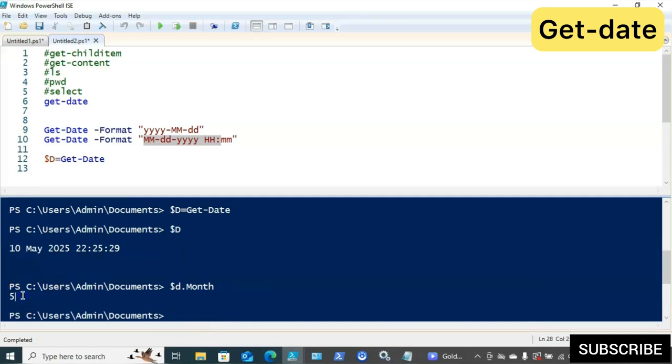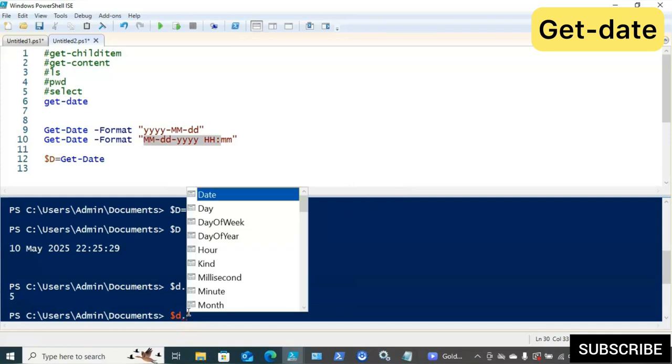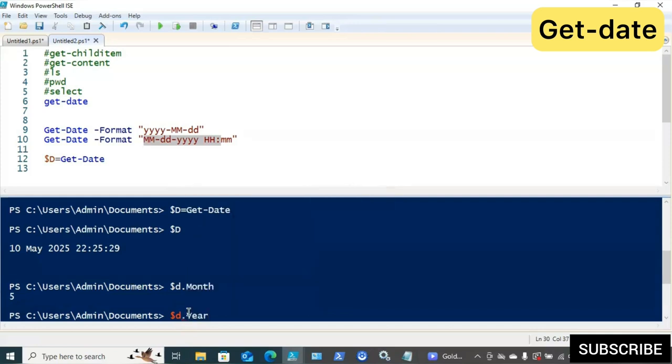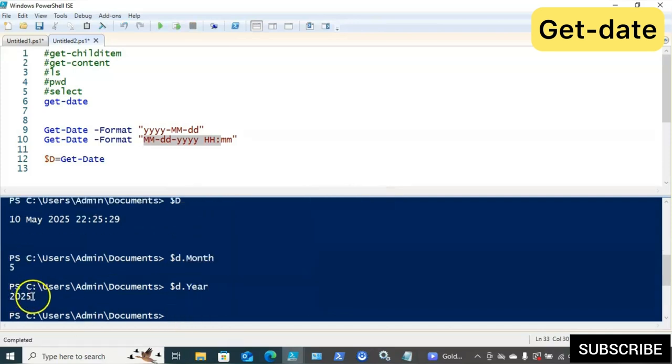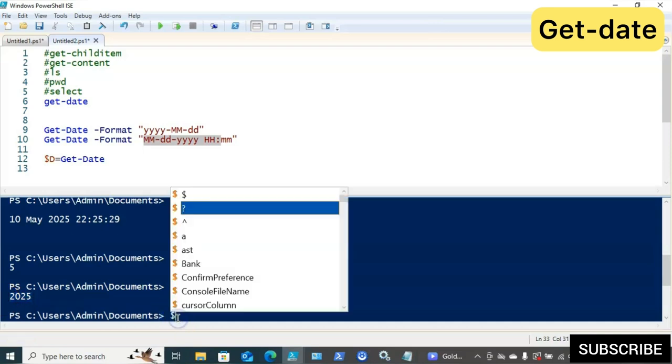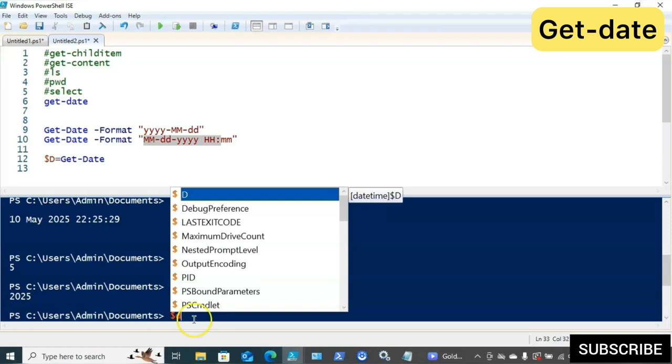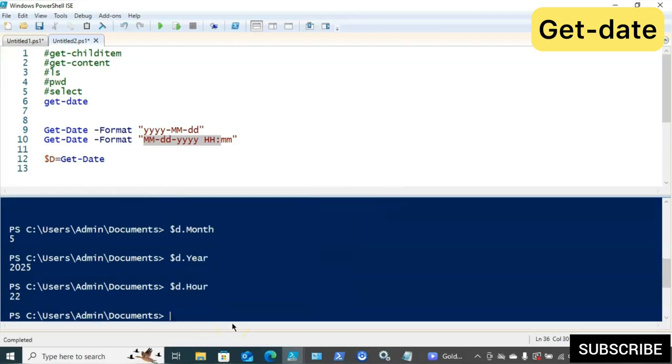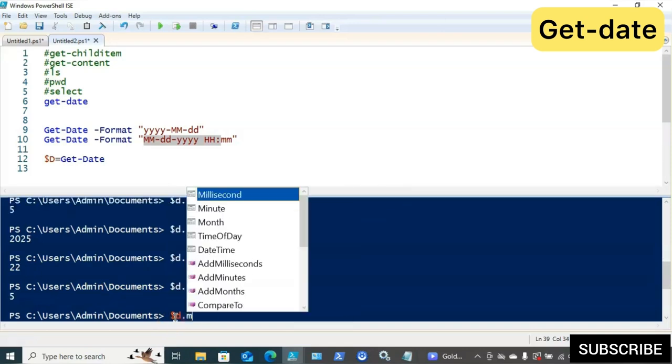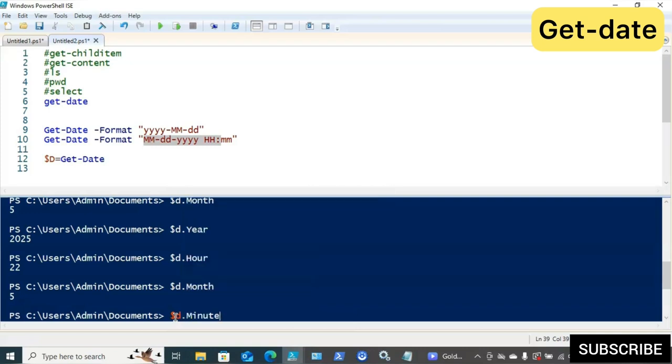The month is 5th, so you are able to see that information. Now you can say I want to see the year information. So pass year here. You are able to see the year data here. And along with that, you want to see hours, for example HOUR, hours 22. So likewise, you can get each and everything in a split manner. You want to see minute. Month we already covered. How about minutes? You are able to see the minute as well, 25.